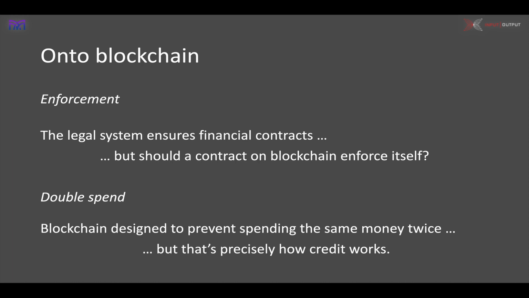The other intriguing difference between the blockchain world and the financial world is this question of double spend. When we're thinking about cryptocurrencies, we want them to behave like real currencies in that money can't be spent twice. If I have a £10 note and I spend it, that note is spent. I can't then spend it again. But of course, in the financial system, banks do spend money repeatedly, or any source of credit is effectively, in one sense, a double spend.